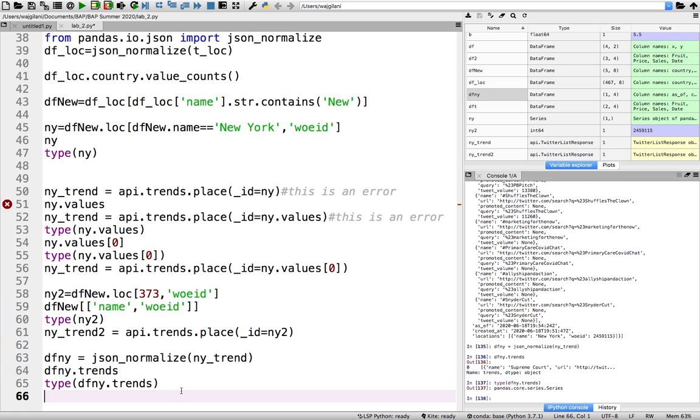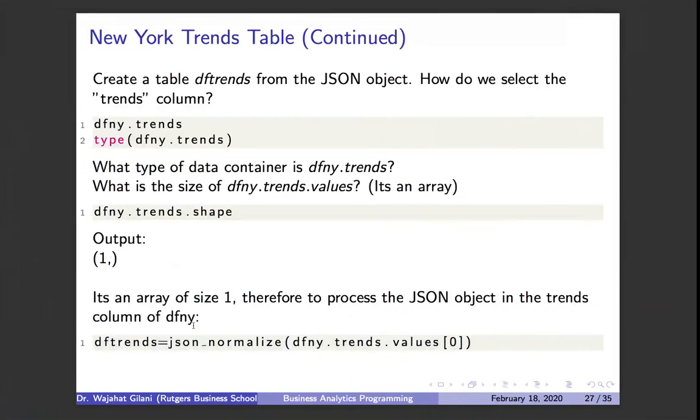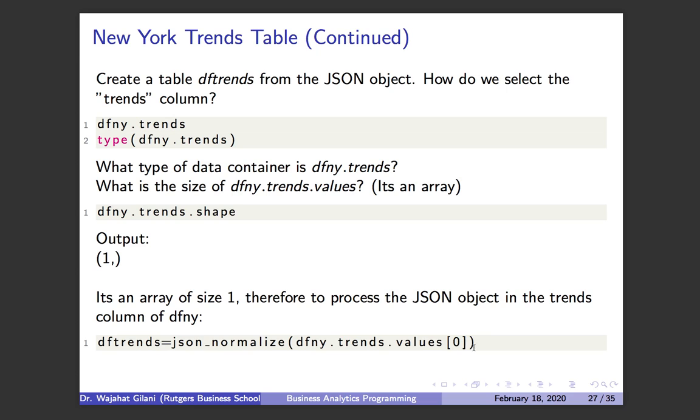It's another series, right? I don't want to normalize the series. I want to normalize the value inside the series. I want to normalize. I want that actual JSON object. I need that JSON object. So the other thing I can do, as you guys have learned, right? So there's 2 ways to do this. Again, I'm going to show you guys a way in the slide. I can do this.